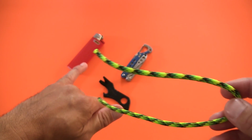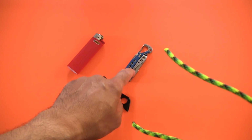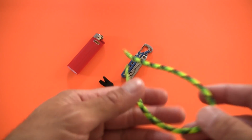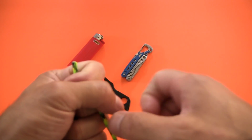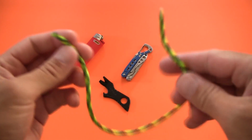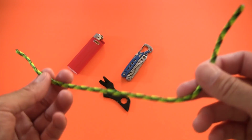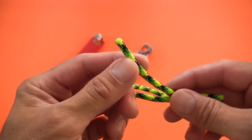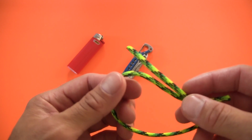You're also going to need a lighter to melt the ends of the paracord, and then a small pair of pliers or tweezers or something. The little Leatherman tools or a nice pair of needle nose pliers you might already have is going to be good, and that'll give you something you can get a nice grip on the paracord and tighten it with, which you'll need to do for a really tight and even appearance of the paracord on the Shard. And that's pretty much it. You're also going to need scissors or a knife, something to cut the ends of the paracord, so if you have a little multi-tool handy, you can always use that.